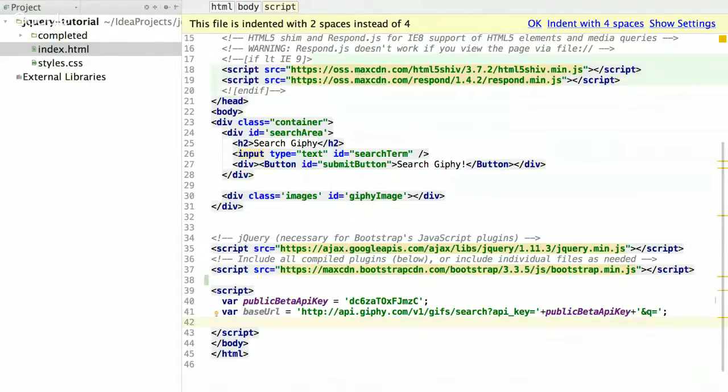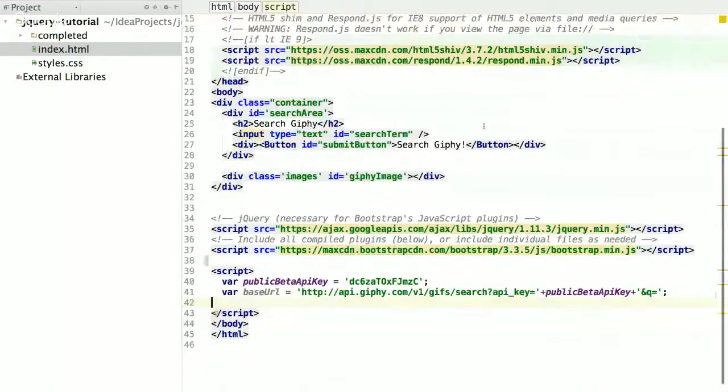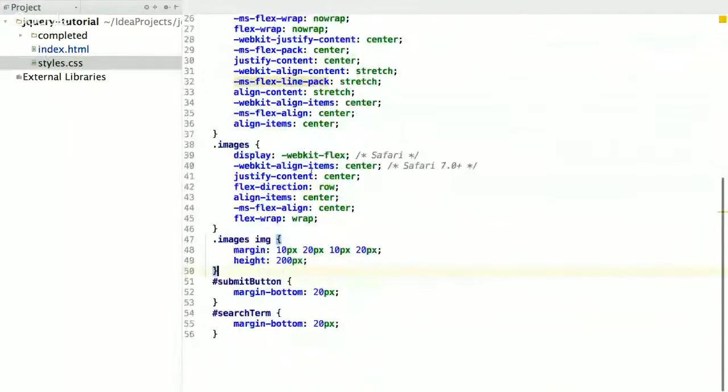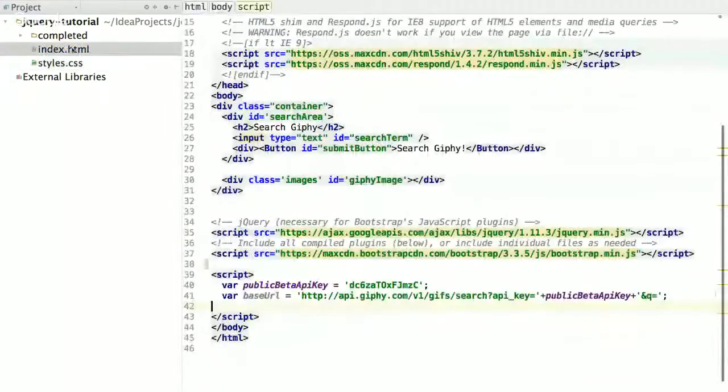Questions at this point? There is a CSS section here, done with 4 spaces. There is a CSS extension or CSS file in here. It just basically goes through and formats everything inside the HTML file, so nothing too exciting.